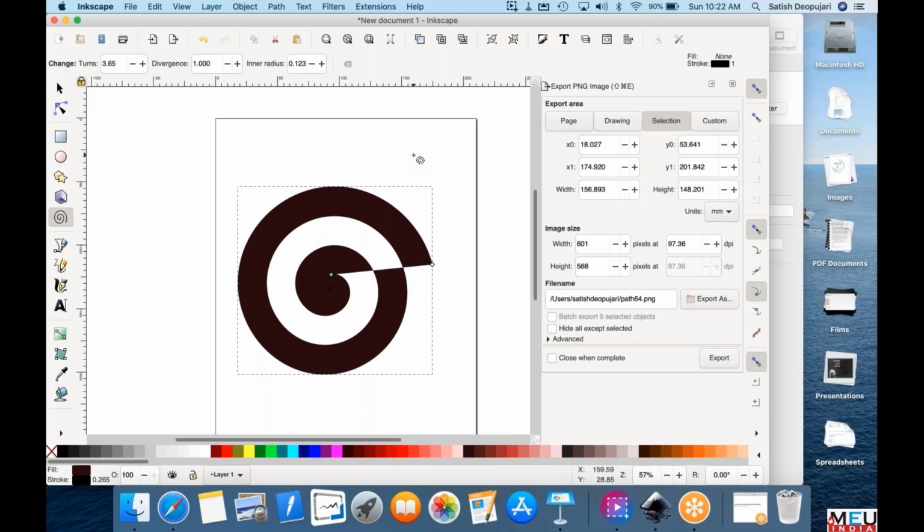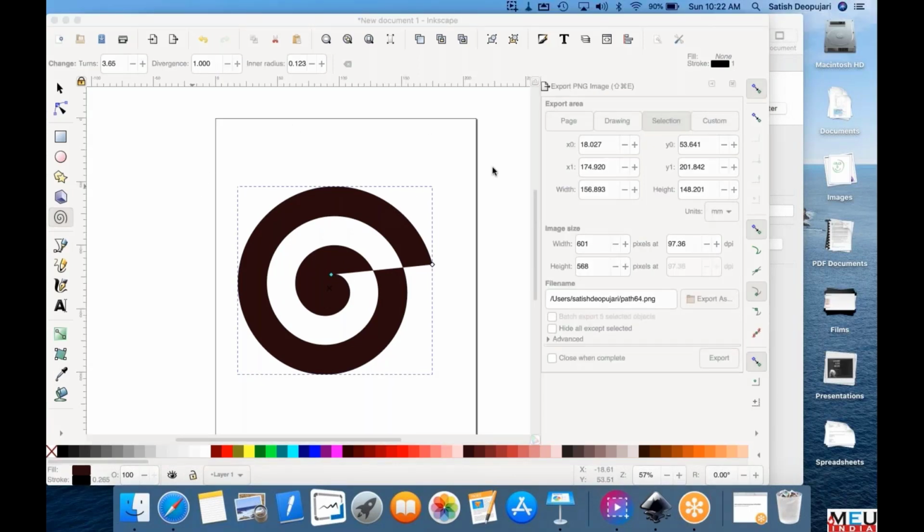Suppose you want to draw a lung here, with the airway. If you want to draw a lung with the airway, you can draw that.